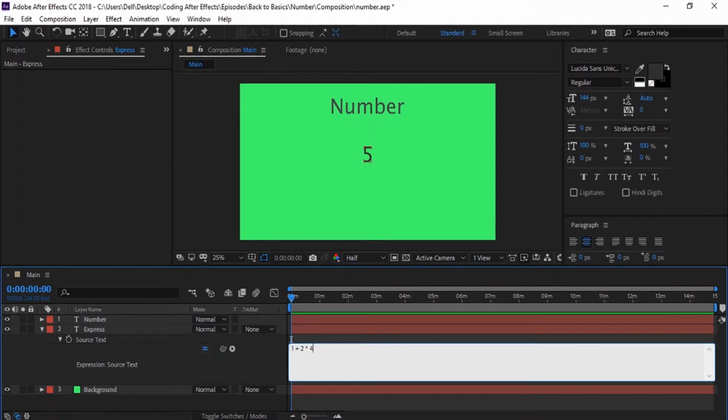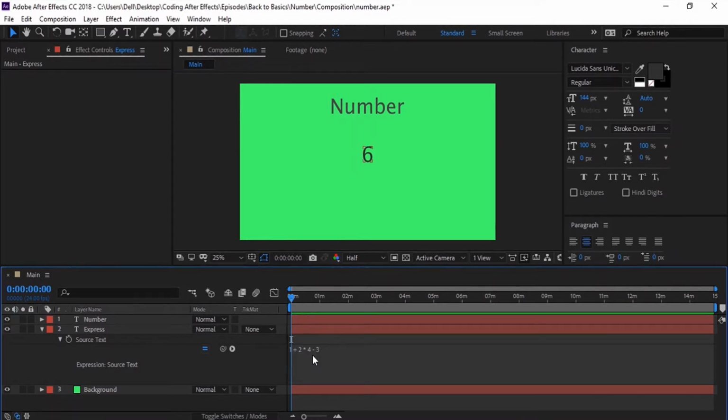So just like before, it's going to multiply 2 and 4, and then it's going to add 1 to that, and then subtract 3 from that number. So 2 times 4 is going to give us 8, plus 1 is going to give us 9, and if you subtract 3 from 9, you should get 6.